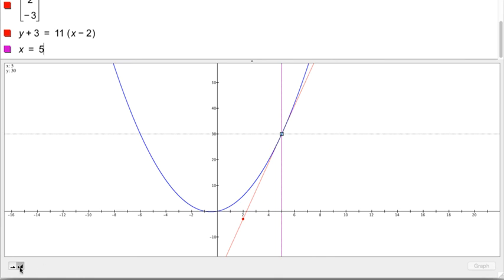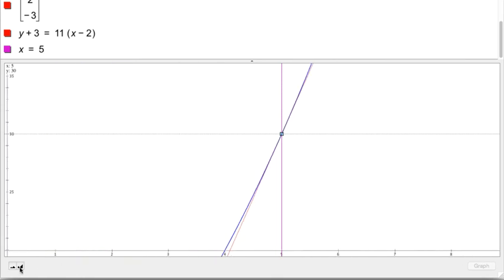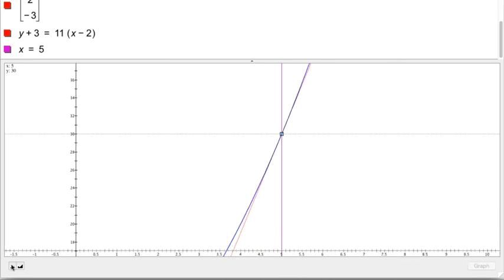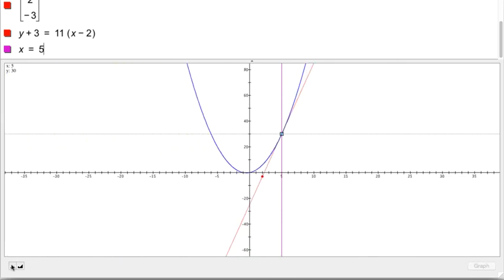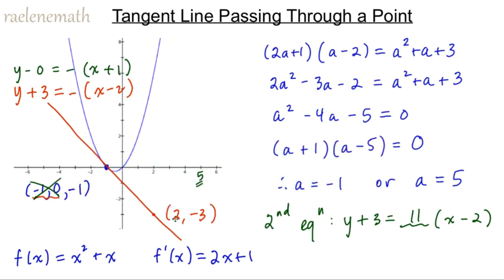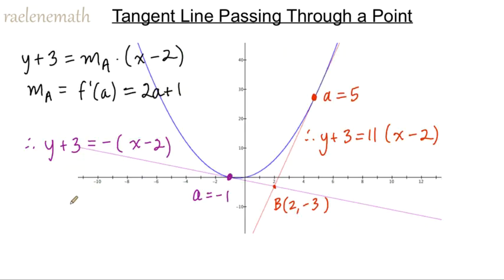Then I'm going to zoom in and hopefully see that the red line and the blue curve look alike. And sure enough, it doesn't take long to zoom in when I can't tell the blue from the red anymore. Let me zoom out to show you. I've got a different blue curve from red curve, but when I zoom in they look the same. So I feel fairly confident that I found the equation of the tangent line, and in fact I have two tangent lines to this parabola passing through the point.